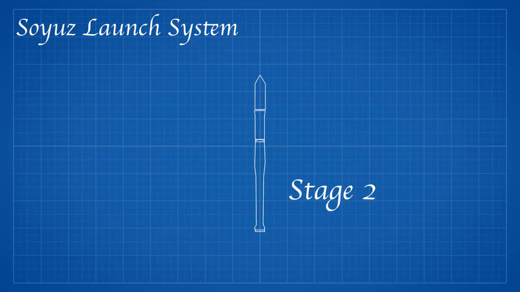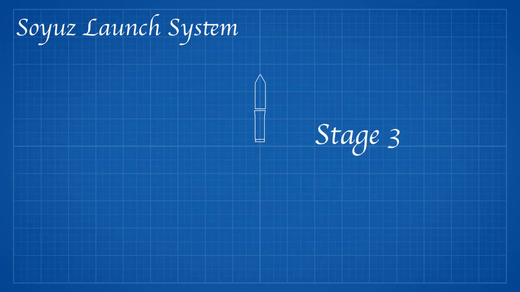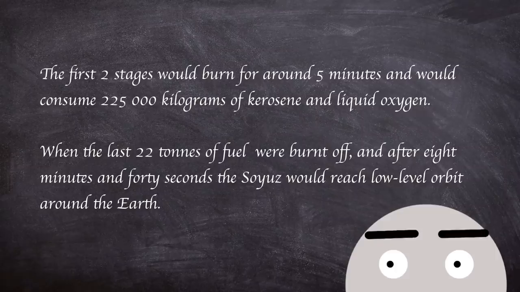The second stage consisted of one motor with four combustion chambers and tapered towards the bottom to allow the stage one rockets to attach. The second stage took care of the next 168 seconds. The third and final stage also contained a motor and carried on the rocket's upward trajectory after all the other stages had been jettisoned.